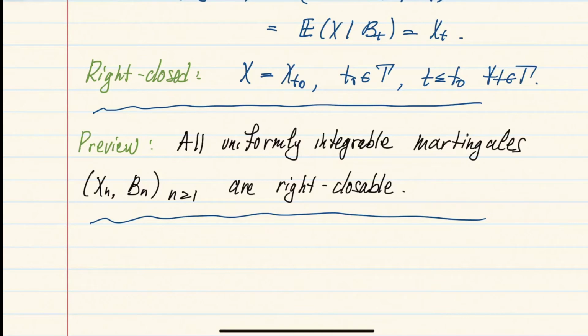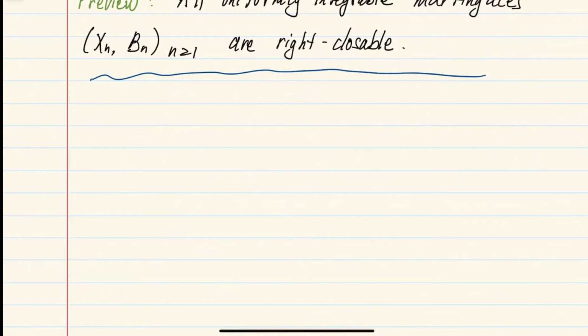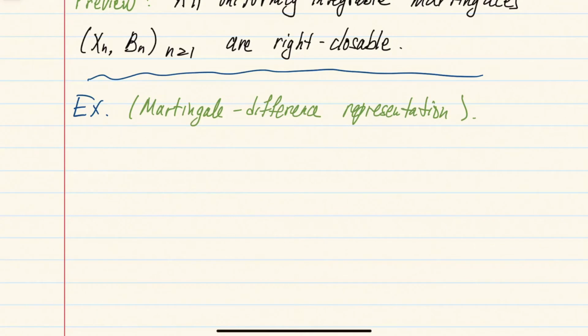Okay, our next example is not really a new example, but I just wanted to remind that we have already seen this averaging process in the first chapter when we discussed Azuma inequality. We mentioned at that time that the representation that we constructed is called martingale difference representation. Okay, so in Azuma inequality we considered some random variable which was given as a function of n random variables xi1, ..., xin.